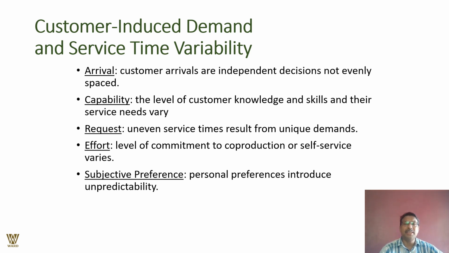Customer-induced demands and service time variability. Customer arrivals are independent of decisions, not evenly spaced. Capability, the level of customer knowledge and skills, and the service needs vary over a period of time. Uneven service times result from unique demands, something we are all akin to. So efforts are to level the commitments of co-production or self-service variation, wherein it becomes hand in glove for the customer and the company employees too. Subjective preferences: personal preferences introduce unpredictability.